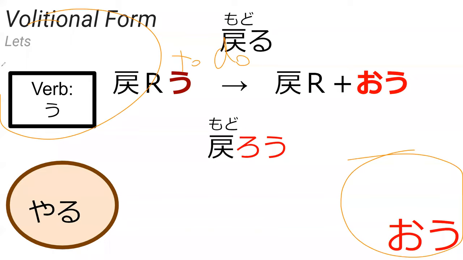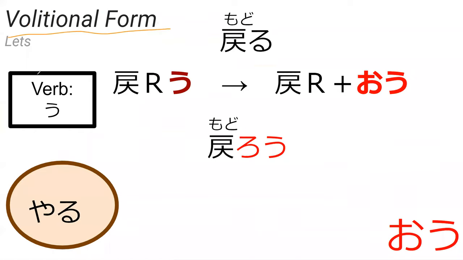So now we're looking at volitional form. So volitional form a lot of times is taught to us to mean let's do it, which in English sounds like I'm inviting someone to do something. That's not what it really means in Japanese. It basically means you've made a plan and you're like, okay, I'm going to do it now. It's like the volunteering is probably where that volitional comes from, to volunteer form. I volunteer as tribute. Anyway, the way you make it is that you drop the final u sound and you add o. So modoru becomes modoro. So how would you change yaru, to do, into let's do it or I'll do it?